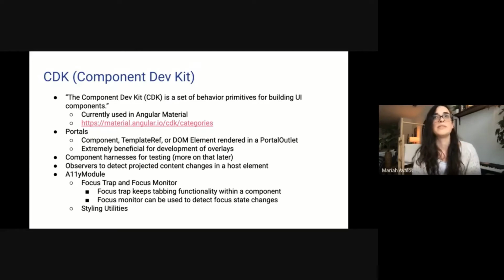So when somebody's in an overlay and you have keyboard accessibility, so you need to tab everywhere, you don't tab out of the modal by accident and then have to go all the way around the page and come back to the modal. So that's super helpful. And then there's some styling utilities in there too, like CDK visually hidden for elements only accessible to assistive technology.